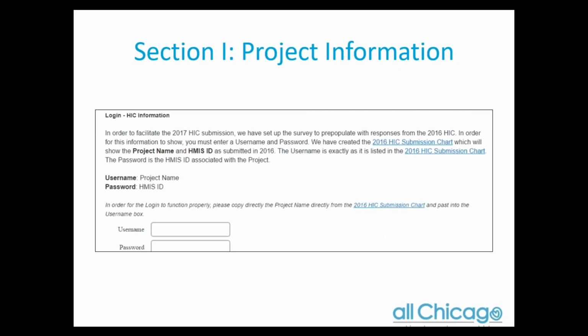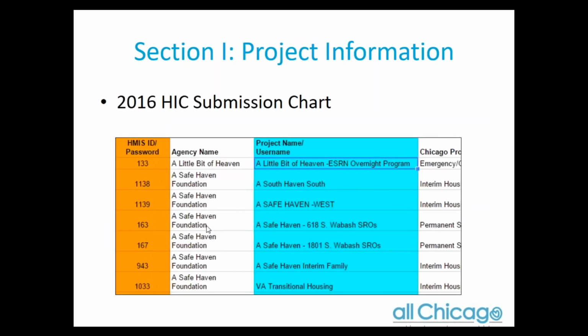Now I know you may not have that information available in front of you, so that's why the survey has included a hyperlink that says the 2016 HIC submission chart. Once you click on that, you'll see this window pop up. Similar to last year, we'll list all the project names in blue, and all the passwords in an orange kind of color.